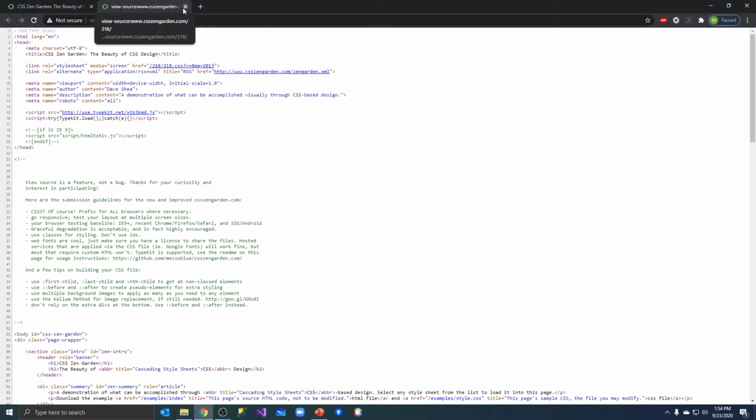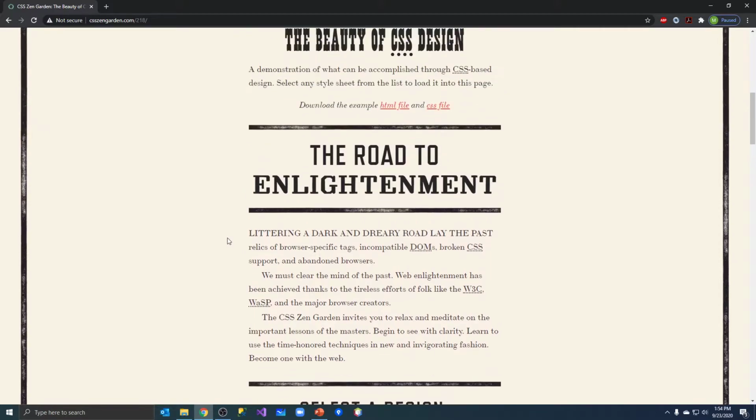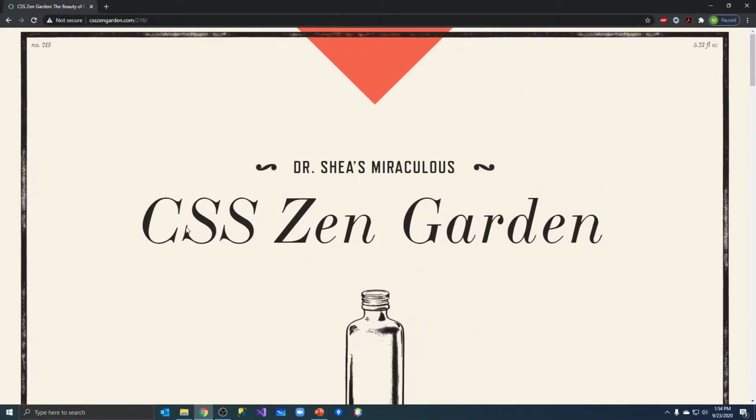The idea that we can separate the presentation of our content, what it looks like, from the content itself. And that creates a lot of power for us in our ability to take our content and format it in different ways. Maybe we want to update our website for a new theme to reach a different audience. We don't have to go in and edit all of our HTML code. We can leave our content there and just change how it's displayed, create new environments.